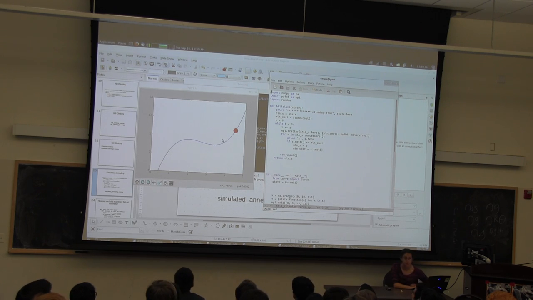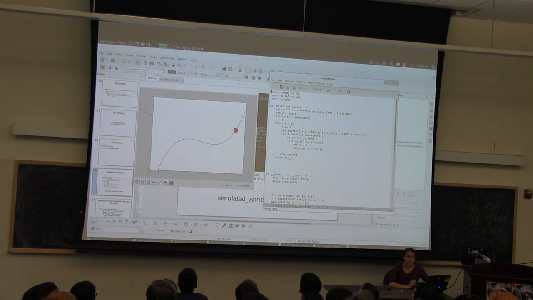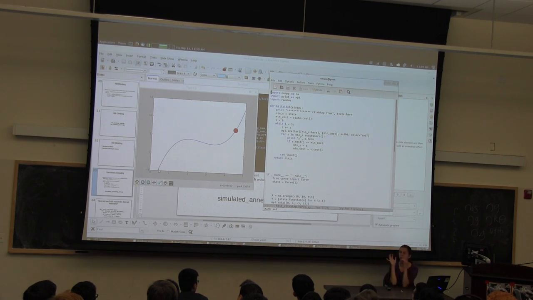We're trying to find low cost. We want to get down into this corner over here where it goes down to zero. It's a continuous space. If we were really doing this right, we could do this really efficiently by exploiting the mathematical structure of this curve. We could take the derivative, set it equal to zero, do crazy math, and that would solve it much faster than any of these algorithms would.